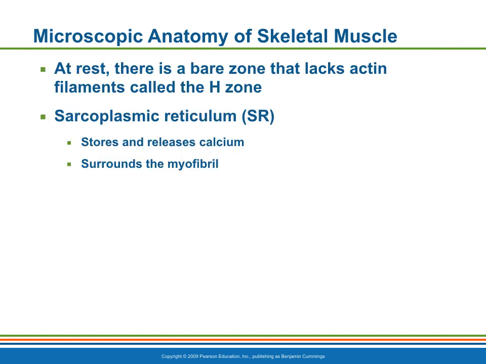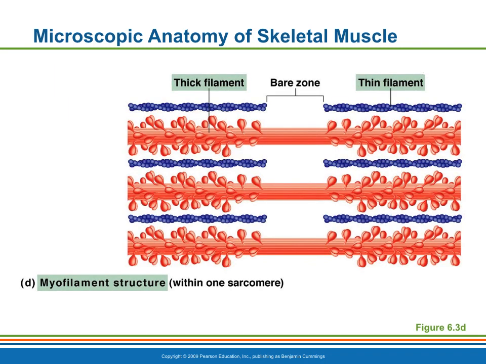Although they overlap the ends of the thick filaments, the thin filaments do not extend into the middle of a relaxed sarcomere, and thus the central region, which is called the H zone, looks a bit lighter. The major role of the sarcoplasmic reticulum is to store calcium and to release it on demand when the muscle fiber is stimulated to contract. As you will see, calcium provides the final go signal for contraction. This diagram shows the structure of the thick and thin filaments found in the sarcomeres.